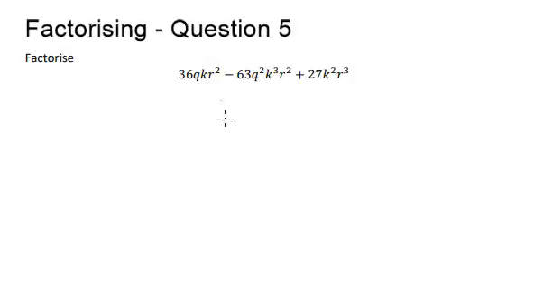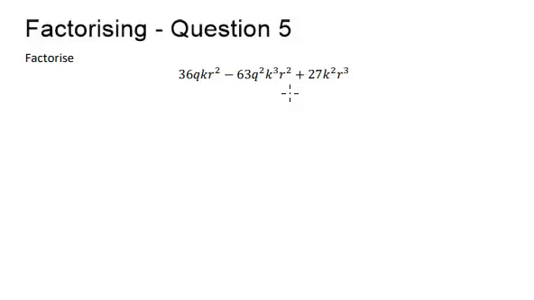Okay, so this is a really hard question in regards to factorising, but let's deal with it in the exact same manner as we have before. So let's look at each term individually, and first we look at the numbers and ask, what numbers can go into all of these things? I know that 3 can go into 36, 3 can go into 63, and 3 can go into 27. So the next thing we need to do is say, is that the biggest that we can think of?